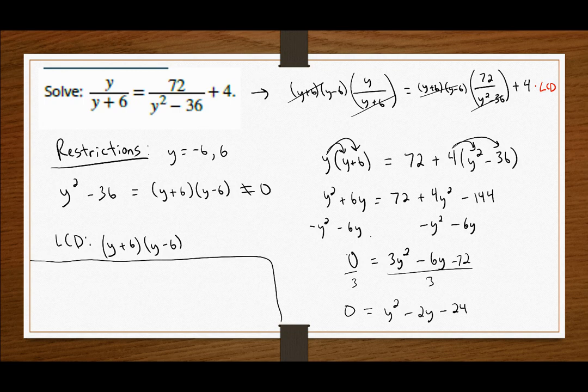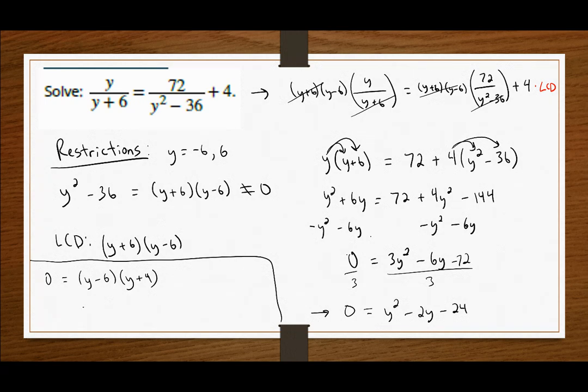So given my expression at this stage, we need to ask what are the factors of negative 24 that would add up to negative 2. And the solution using the AC method we would find is y minus 6, y plus 4. So they'll multiply to be negative 24, but add to be negative 2.